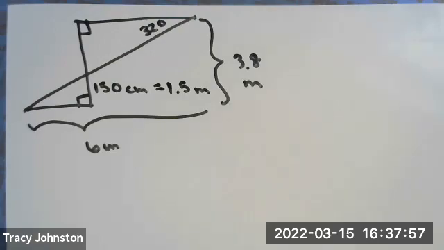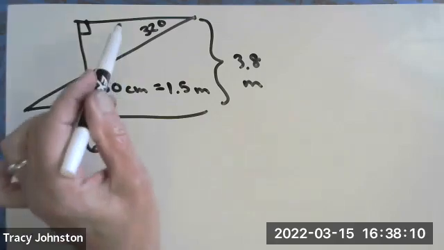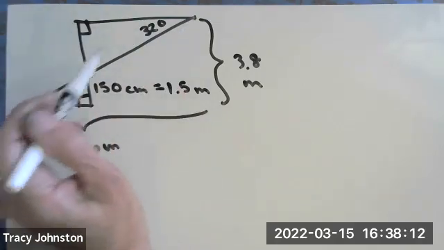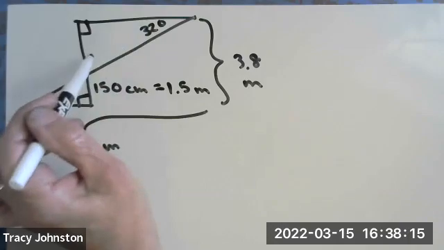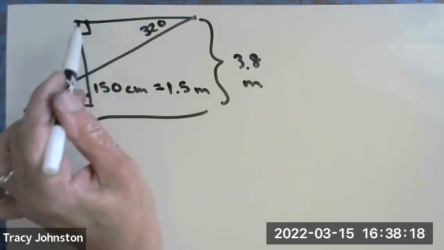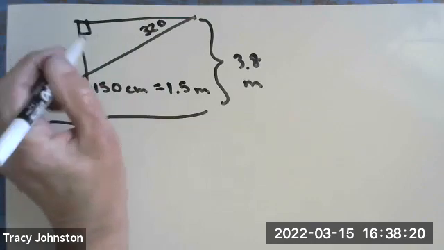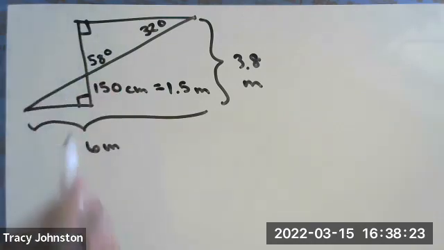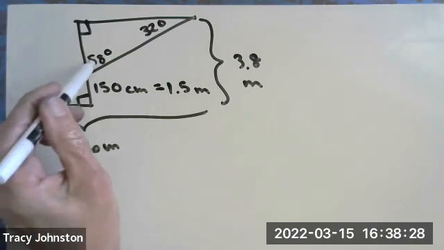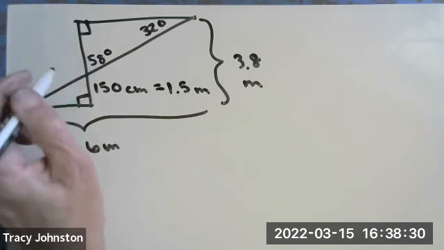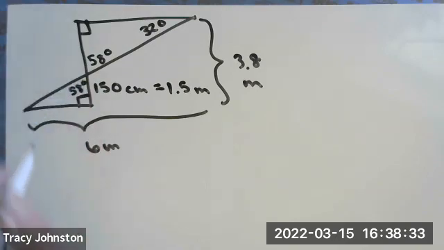The next thing that I notice is that they gave us that as 32 degrees. And I find it easier to work out all the angles first and then use that information to help find the lengths. So I know that this is a right triangle and that these two angles are complementary because that's 90 degrees, so that this is 58 degrees. So that's the first piece of information that we get. I also notice that this angle and that one are vertical angles. So that one is 58 degrees.